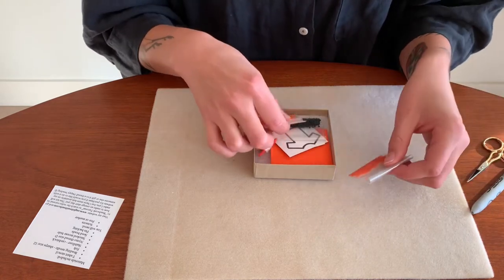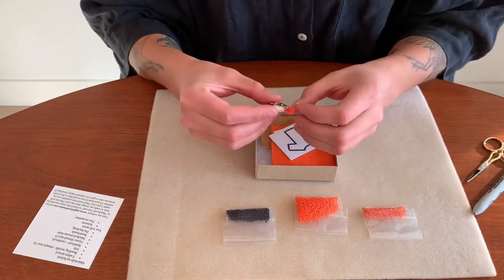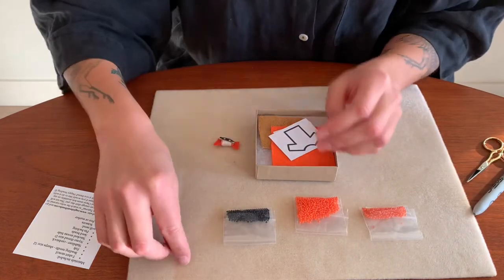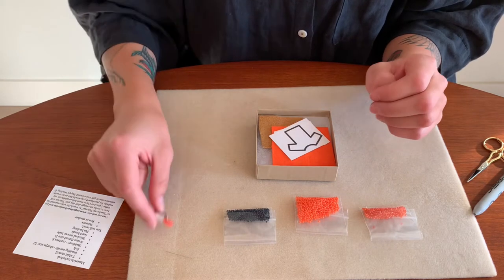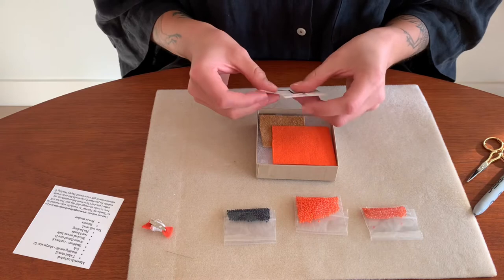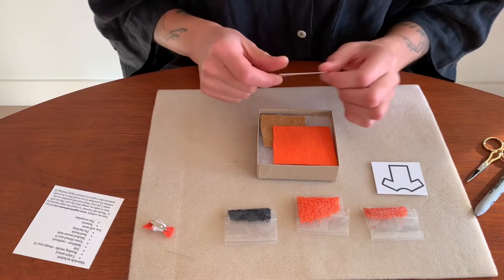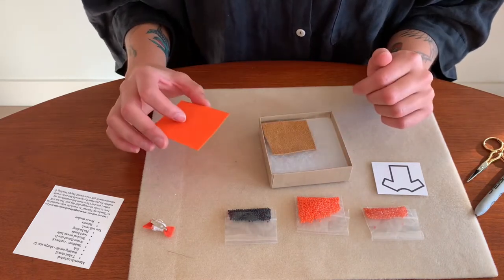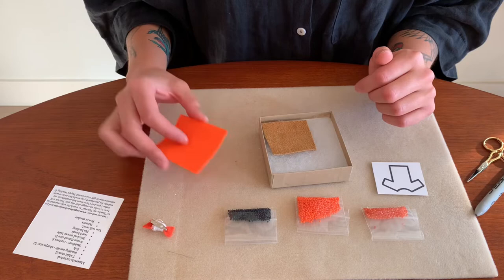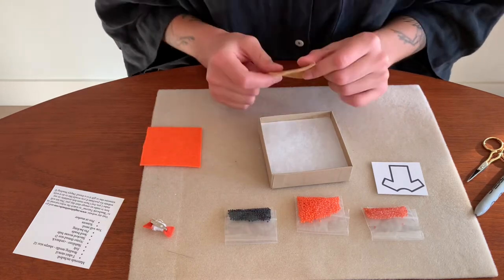So you've got your three different kinds of beads, you've got your needle and your thread and your pin backing. And then you also have a t-shirt stencil, a piece of cardstock, which we'll use at the end. And this is your beading foundation. Some of the kits are orange and some of them are white. And then you've got your piece of moose hide for the backing.